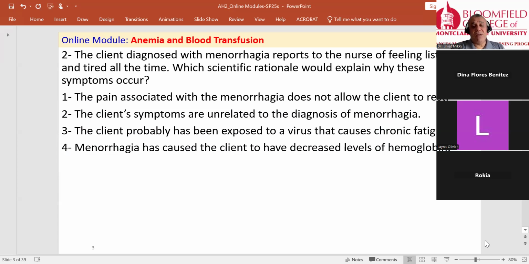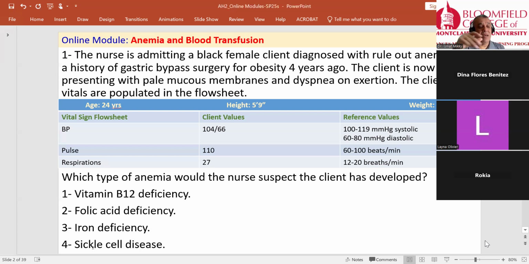Before we go to that, let's maybe clarify the other types of anemia because Dina just mentioned that. If we go to folic acid deficiency, it's usually associated with what? Who would be at risk for folic acid deficiency? Other than what you learn in maternity and peds course, about the woman who is pregnant and might be at risk for that, right?